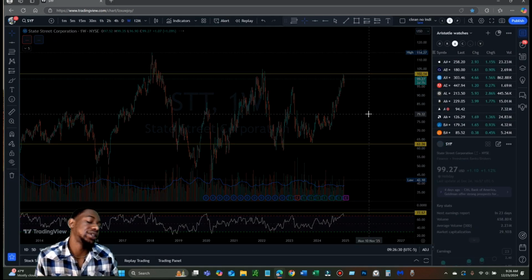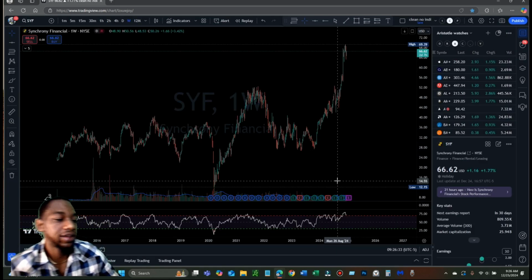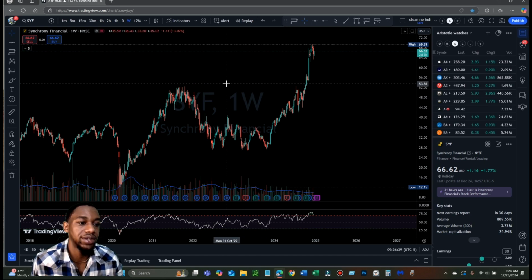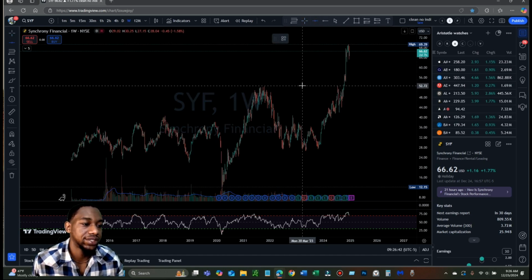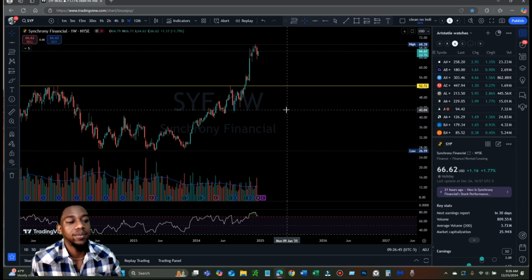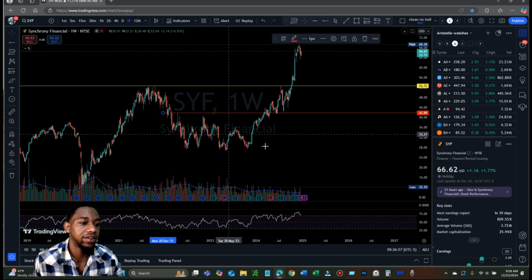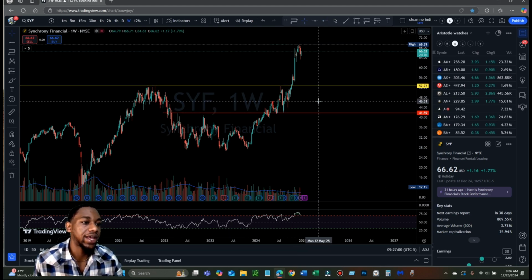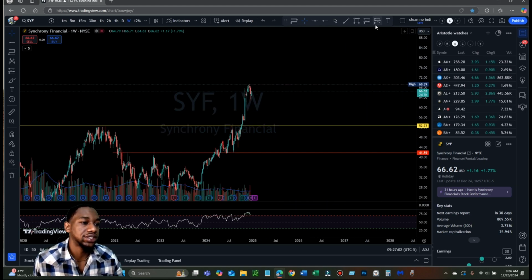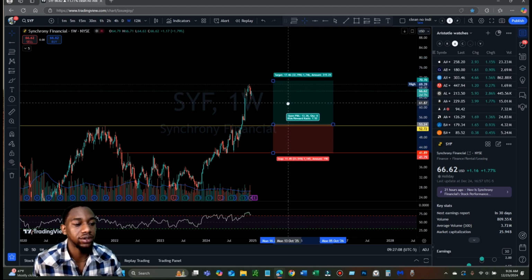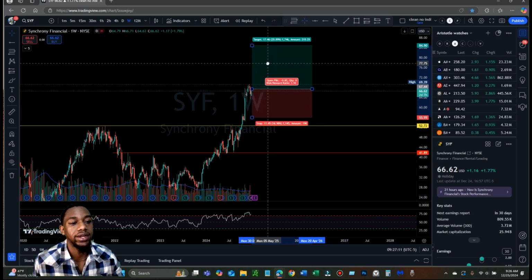The next thing we got is SYF. Let's analyze where it's at right now. It's way above the 70 RSI. It's starting to pull back already. What this tells you is, okay, it might be a good company to buy, but would you want to buy when it's above the 70 RSI? Because you know it's got to come back down, and by the time it comes back down, ain't no telling where it may fall to. It's way easier to flip your $100 if you're buying it here or here than buying it all the way up here.